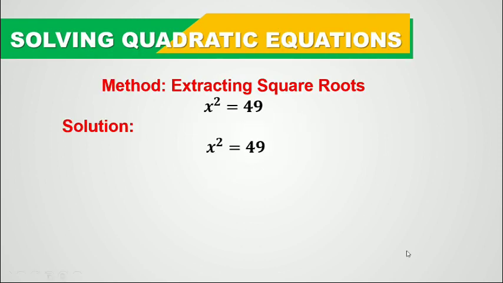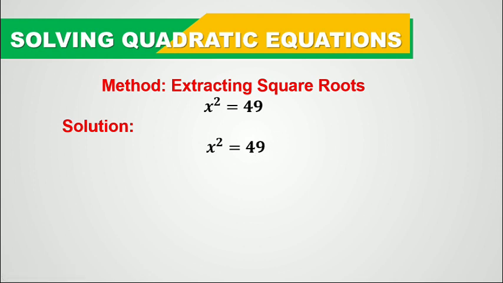So, all I just need to do is to get the square root of both of the sides. So, we are going to get the square root of this expression as well as this. We get the square root of each side of the equation so that we maintain the equality of the equation. So, when we take the square root here, we should also take the square root of the expression on the other side to maintain the equality of the equation.